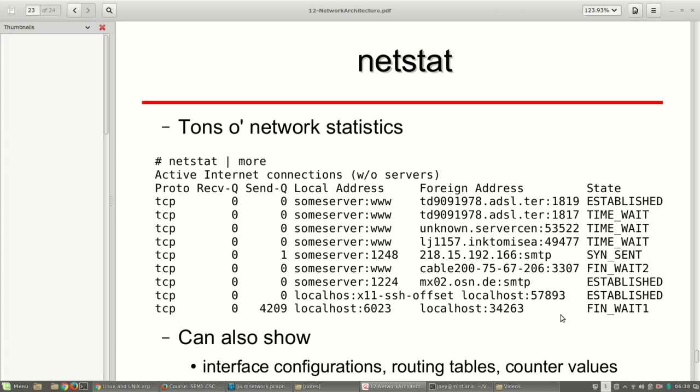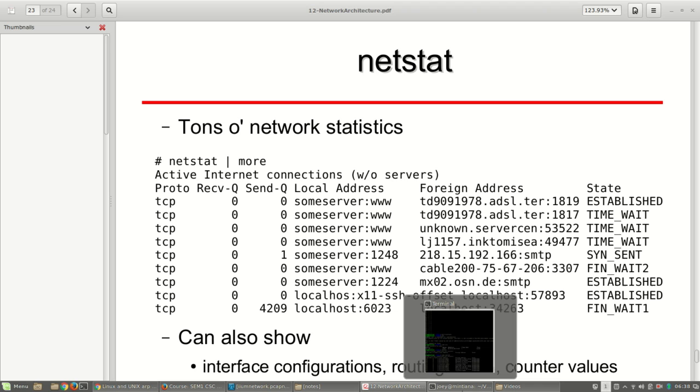Hi again, NSA students. Now let us look at netstat in particular. All of you should play around with these tools, so that come time to actually meet them, you can tell something about how to use these tools and why to use them, right? So let's look at netstat.